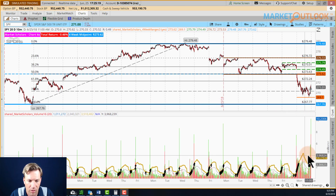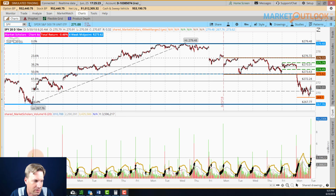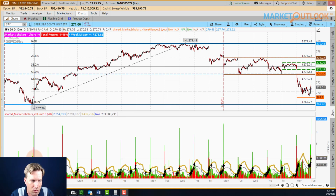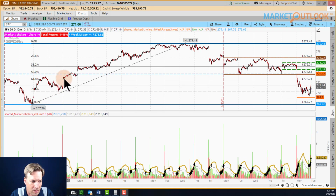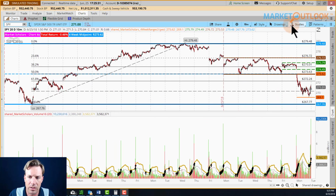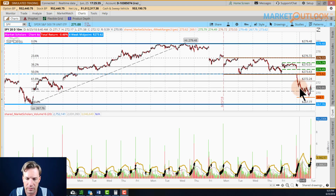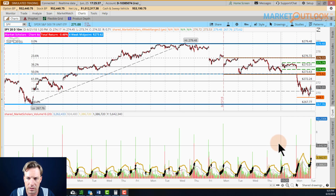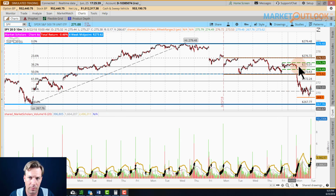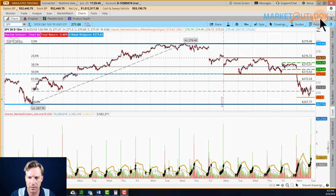You can see all the volume too, see the average, how it spiked up. And also see the last time we had it this high, the average volume on an hourly chart like this, we got the low points and we got the bounces. So a lot of volume in a small amount of time, again coming out of nowhere, tends to attract a lot of buyers, a lot of value hunters. So we'll see if that ends up being the case today.